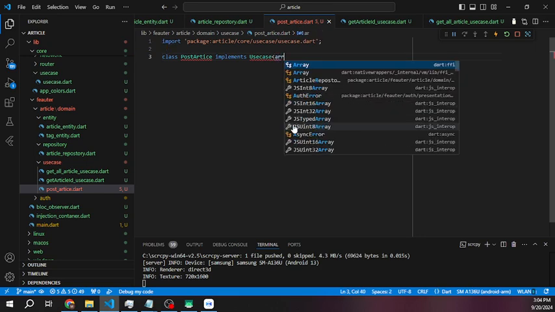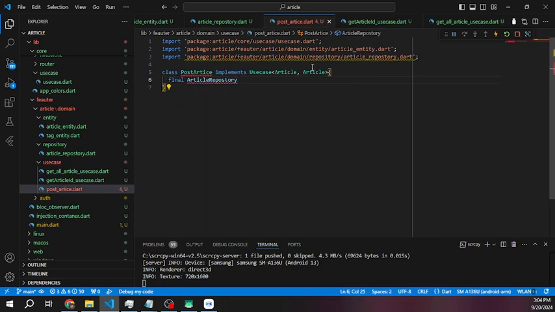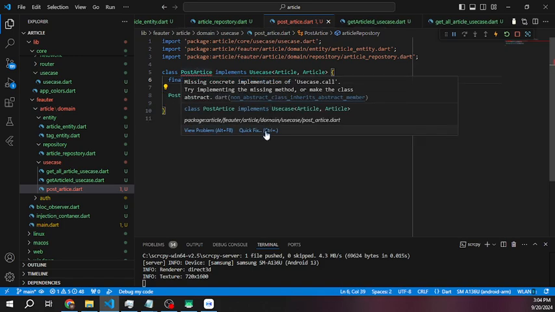We are going to pass an article, just an article, and what is our parameter to post it? That's going to be article to post. Yeah, it's going to be article because we are going to pass an article and we are going to expect an article. And final article repository is going to be article repository. Let's build a constructor for this one, and let me override it.